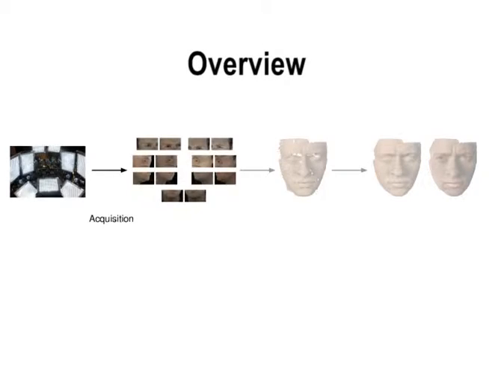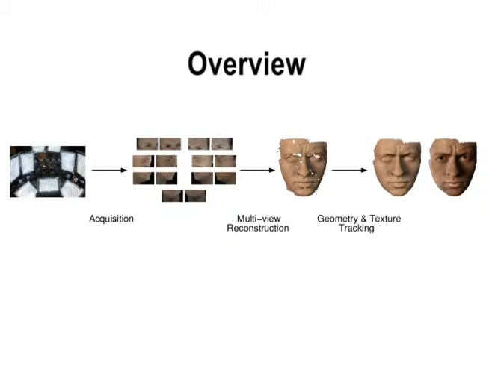Here's an overview of our method. Our capture setup consists of 14 high-definition video cameras arranged in 7 binocular pairs. Each pair is zoomed in to capture a small region of the face in high detail. We use binocular stereo to reconstruct each of the 7 surface regions independently and then combine them into a single high-resolution mesh for each frame. We then consistently track geometry and texture over time using an optical flow-based technique with automatic drift correction.